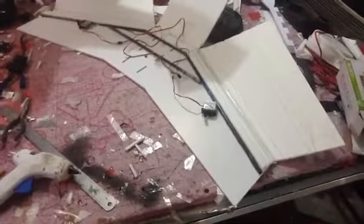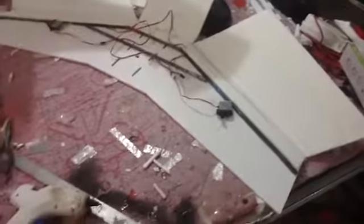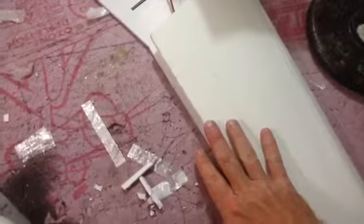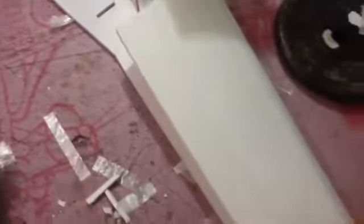Get ready to put servos on the elevators for my wing. So I'm going to glue this down, and then fold this, pop a hole in it. This is my elevator. I'm going to glue everything down first, and then cut this out after everything's glued. Over here, I have the rudder and elevator done.